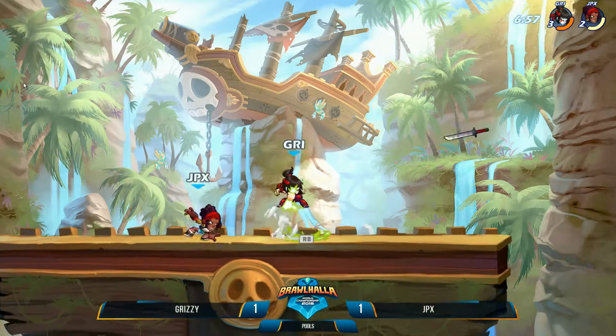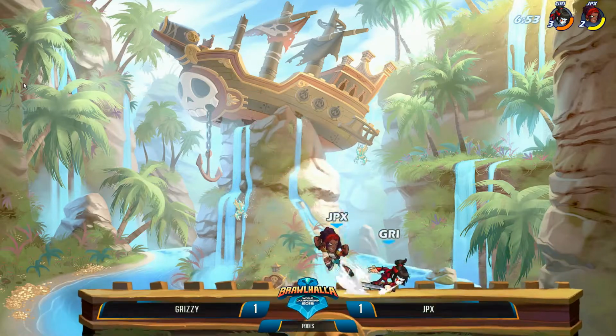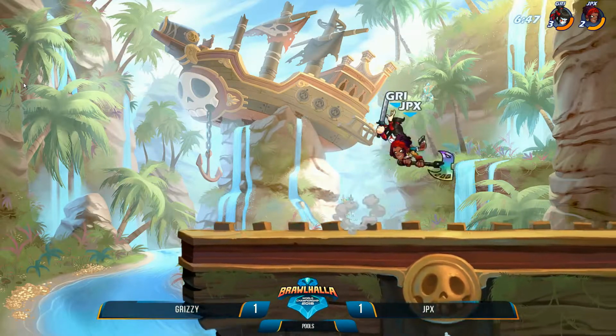Here's the weapon guard. Weapon starving strategy, picks up another sword. He did prep that sword up ahead. Nice neutral air coming out. Grizzy trying to keep JPX up in the air, down air, follow through, go for neutral air, another neutral air. Side air comes out. Grizzy again with a nice lead.